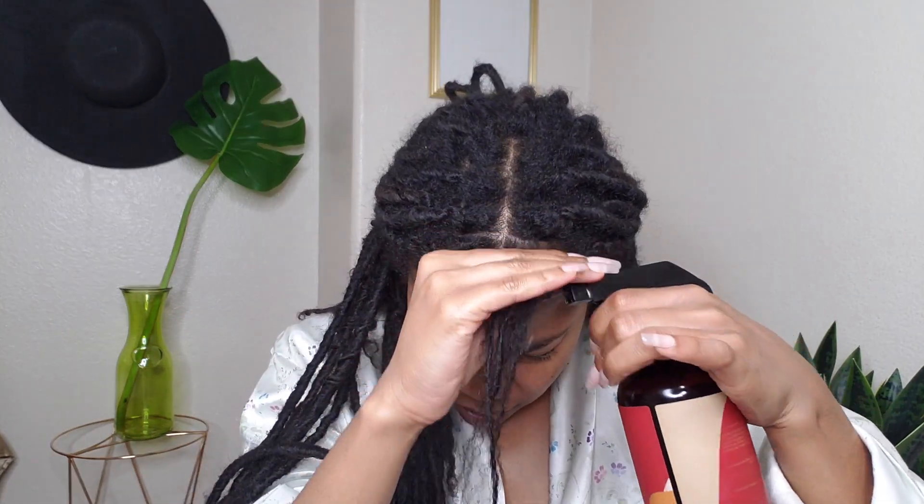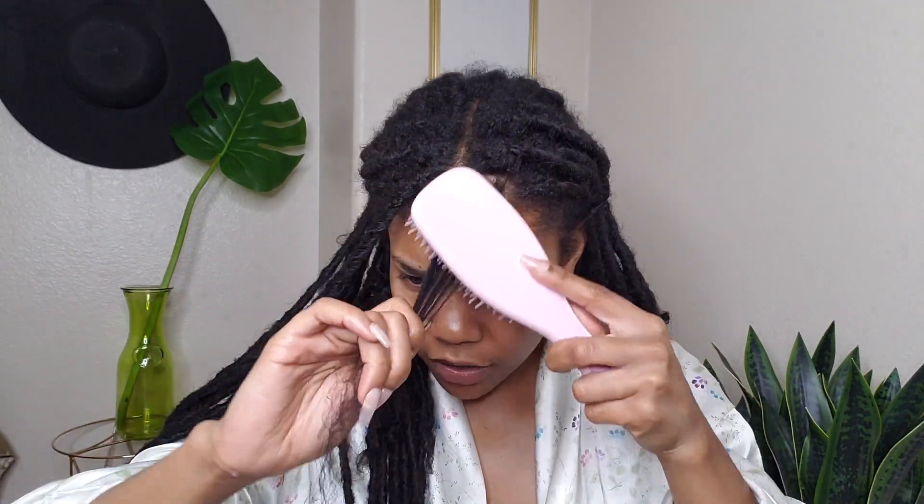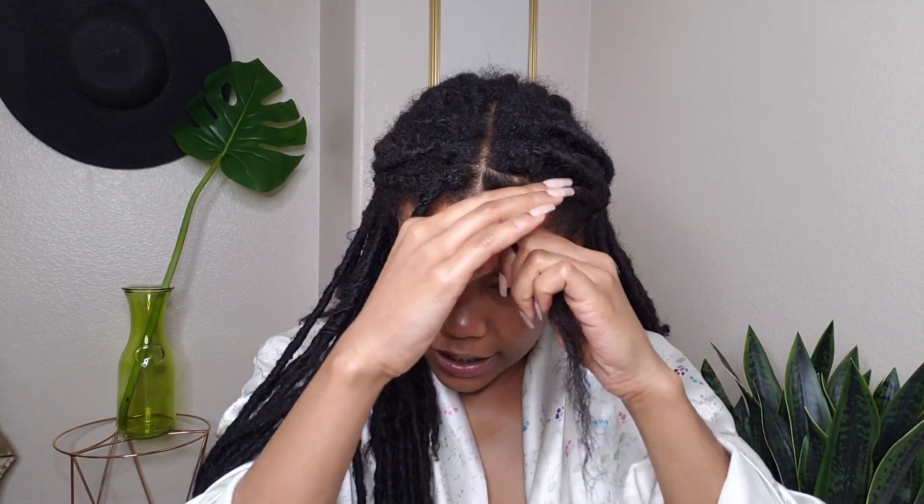The lock is starting to slide out and I'm just going to continue to pull the hair apart gently until the lock comes completely out. It's in pretty good shape — a little fuzzy but you can still see the loop, so these can definitely be reused. Now for this section of hair I'm going to use this Restore and Repair water with Jamaican castor oil by As I Am — it has Jamaican castor oil and vitamin C. I spray it on the section and then comb it out starting at the ends, per section, so that when all your locks are down your hair is already detangled.